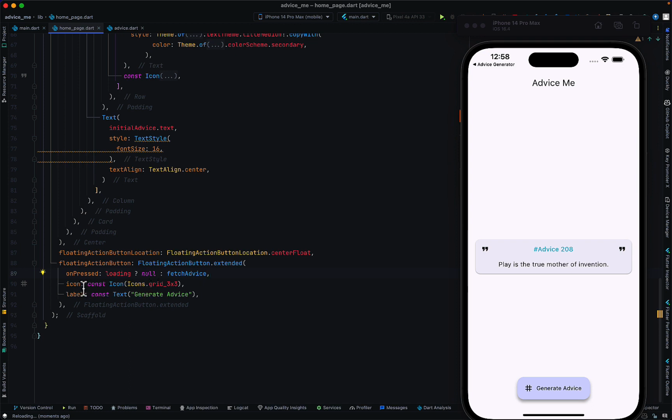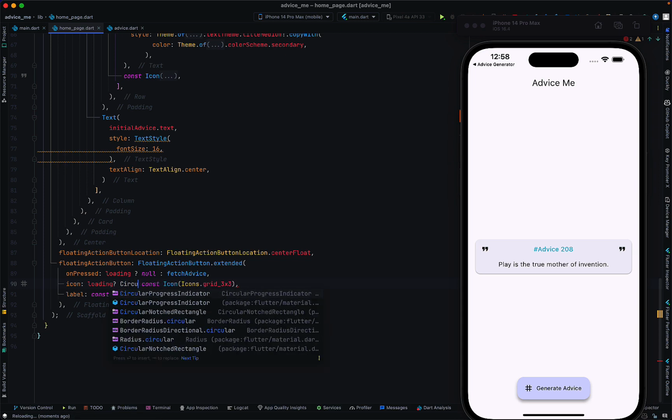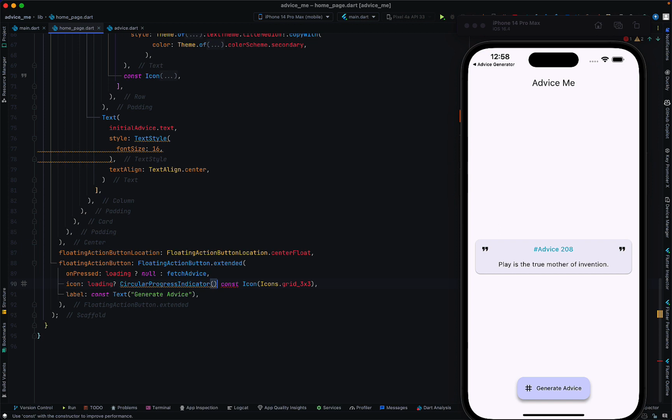Now with the icon, when we are loading, we want to change the icon to a loading indicator. So just like we did for the onPressed, if we are loading, we want to have a CircularProgressIndicator.adaptive, else our icon, right?